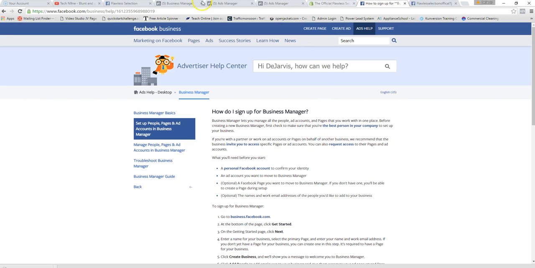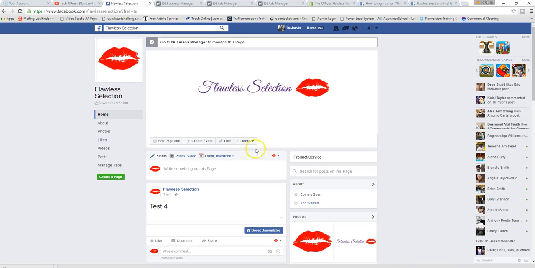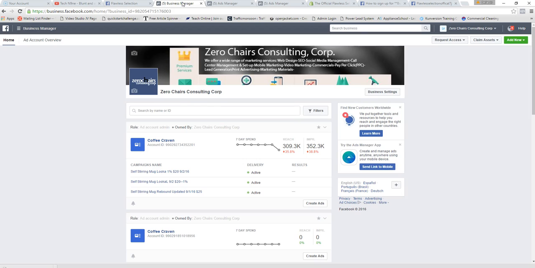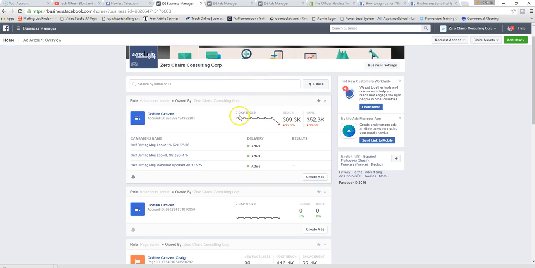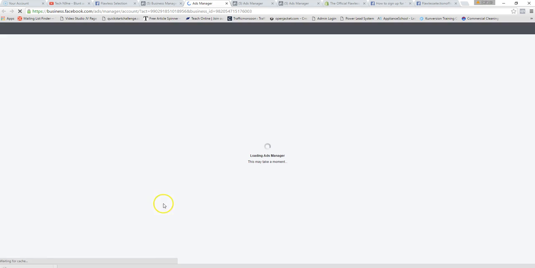So you have your business page now. So get the ad accounts going in the Business Manager account. And once you have your Business Manager account, when you log into Facebook, on the back end, you're going to have this little back panel here, and you're going to scroll down, and you're going to be able to manage the Facebook page that we just created from back here, as well as your ads account. So I'm going to click on my ads account now, and I want to show you a few things inside of here.